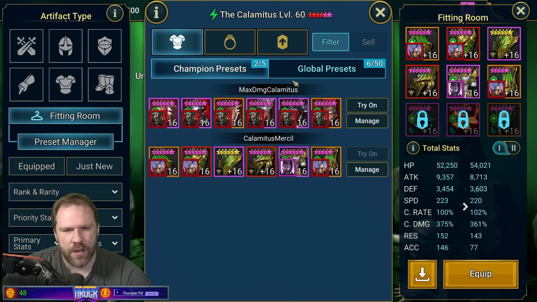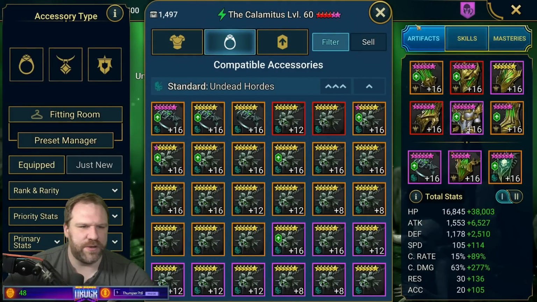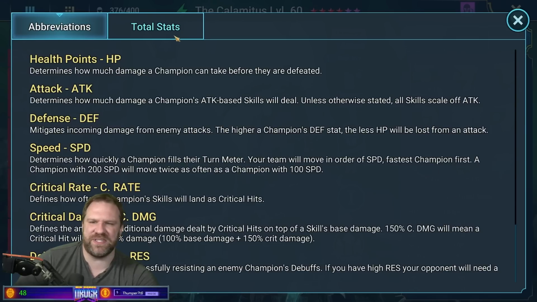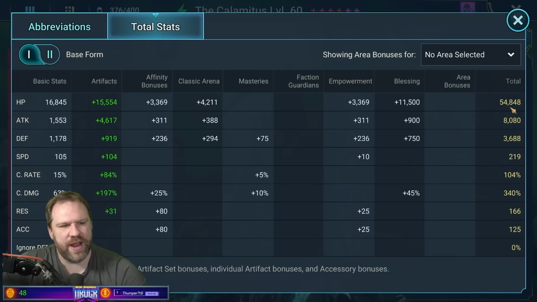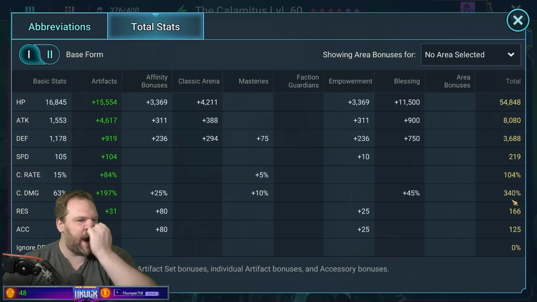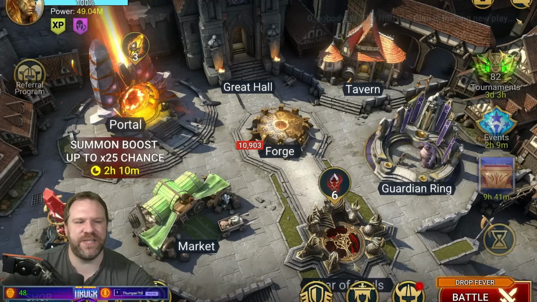All right. I've already prepped it. I love this system, by the way. What a game changer. We are in Merciless here. So now we have switched over to Merciless. This is a 6-piece Merciless build. Let's look at the stats here quickly. 54k HP. He doesn't get damage off of HP, so this doesn't help him at all. 8k attack, so a lot higher attack. 219 speed, very similar speed. 340 crit damage, a little bit higher crit damage than the Toshiro. I'm really curious to see what he does in this team.